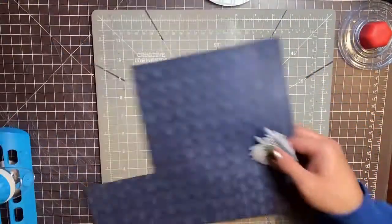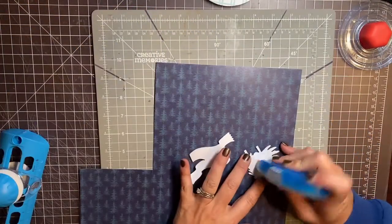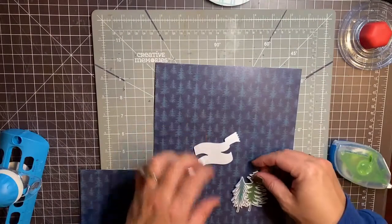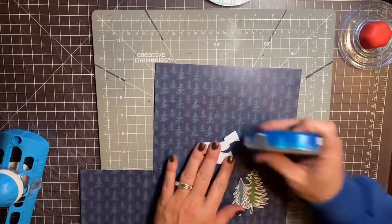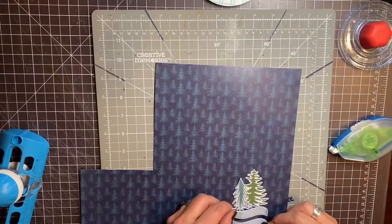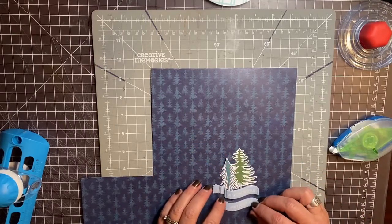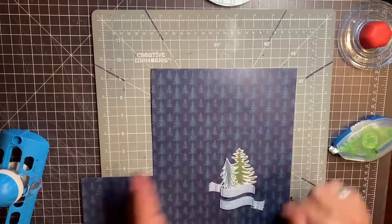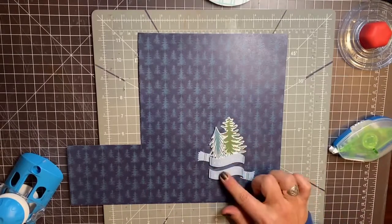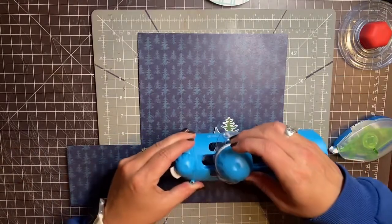So I'm gonna try something with you guys. And like I said, I'm still not used enough to this circle maker to use it with my pictures, but I'm gonna try something tonight with you all with an embellishment. So what I want to make is a little embellishment cluster to put on my page, and I want to make a circle shape out of it. So this is our snowbound multi-layered embellishments. This might be difficult, but we're gonna give it a shot.